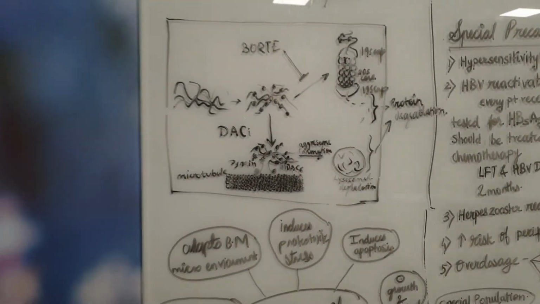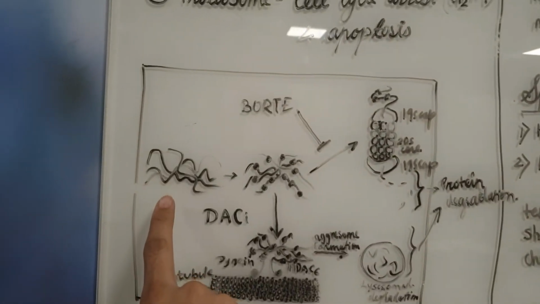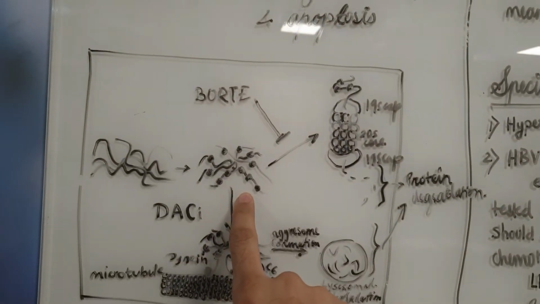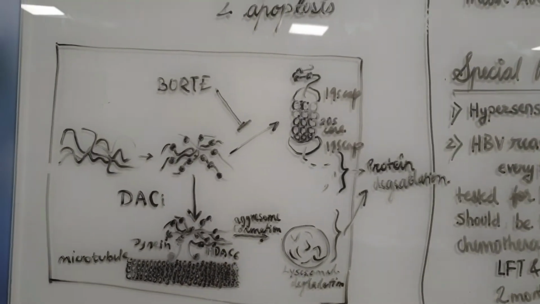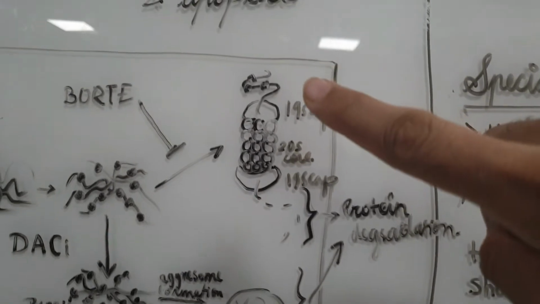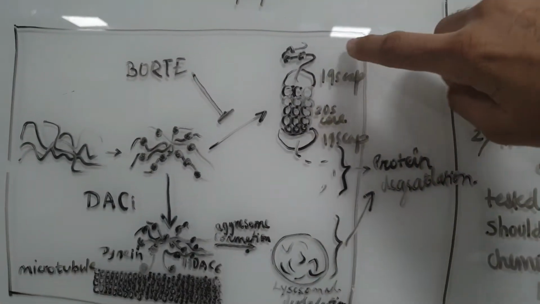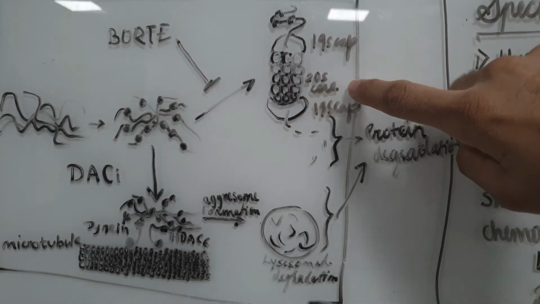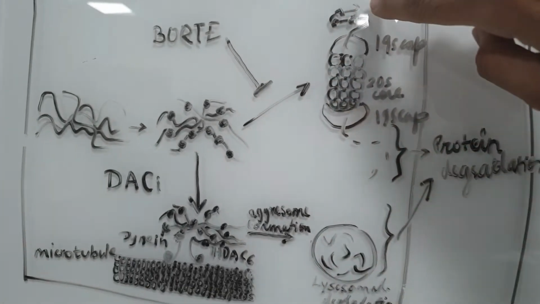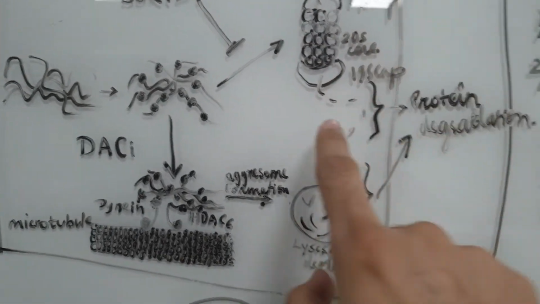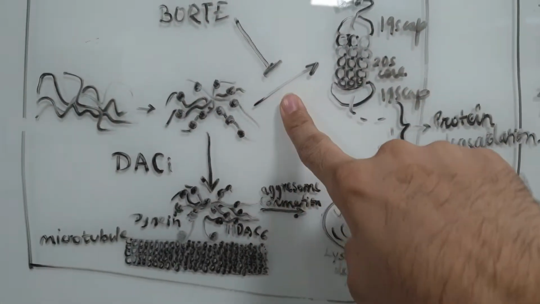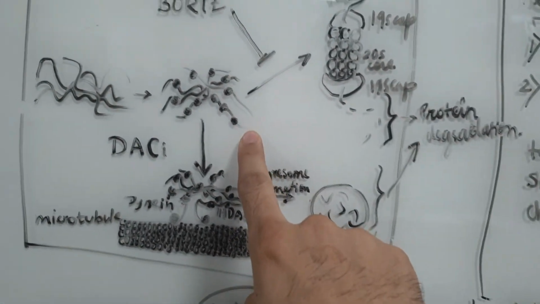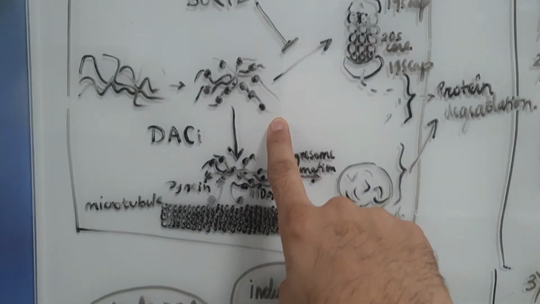This is basically a cell, and these are the abnormal proteins. They undergo ubiquitination. Whatever dotted structures we are seeing is the ubiquitination of the protein. It's basically a tagging of protein before they undergo degradation. This is a proteasome, and we can see this is a 19S cap and 20S core. The abnormal protein enters from the 19S cap and is degraded into smaller proteins. What bortezomib does is it inhibits this step. So there will be accumulation of all these abnormal large proteins, leading to cell death.